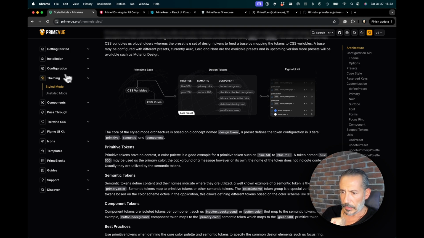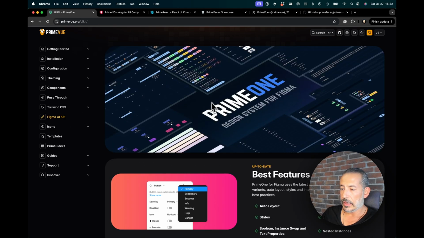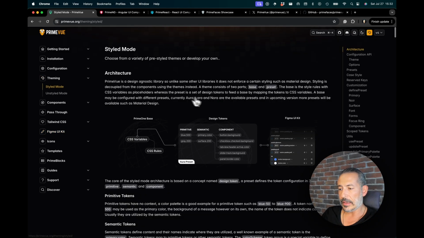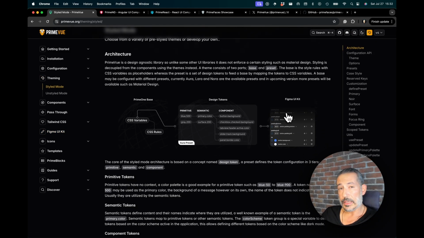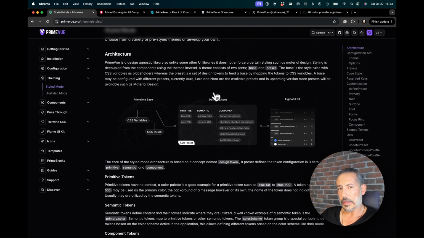And the other libraries are also catching up. PrimeVue right now is out, and we are updating the add-ons. So what are the add-ons? Like the UI kit. The Figma UI kit v3 is under active development, so that we will be able to sync these tokens to Figma. Our design team is working on it, and I work with them almost daily. The idea is that in your design process, you should be able to use these configurators, something like this, in Figma, so that your designers can easily change and play with the tokens.